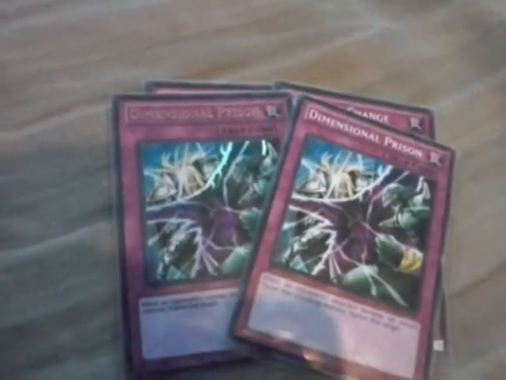Next, we're running 2 D Prison. Basically, don't run Mare Force anymore because of the hands. Heraldry Record. Basically, get over your opponent's Xyz monsters, which most likely they'll be running in something. Bottomless Trap Hole, and Solemn Warning. And now on to the extra deck.